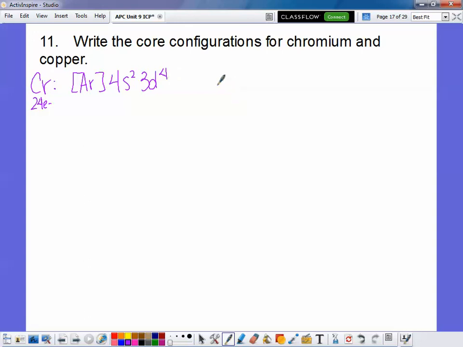So 4s has how many orbitals? 1, with 2 electrons. And then 3d has how many orbitals? 5. Then we'll just stick with the normal, good old-fashioned Chem 1 way to do it. What if I told you that's wrong? It's wrong. This is one of the exceptions that I was talking about. Don't erase anything. I want you to leave it like this.